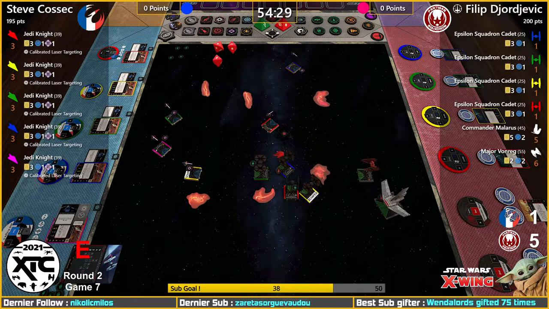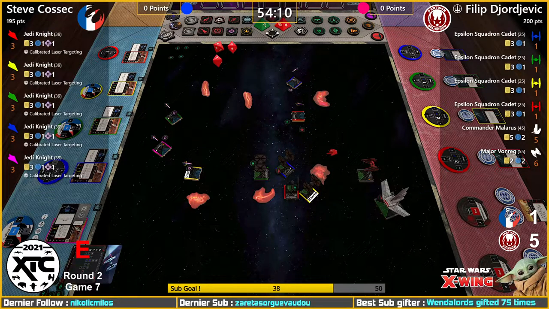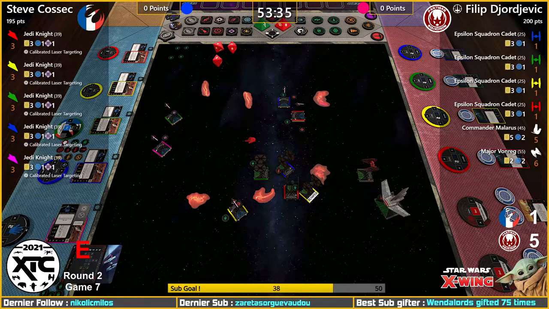Okay, so red Jedi is zooming in and dodging one arc with a fine-tune controls boost. Is it fine-tune control? Fine-tune controls, yeah. And then taking a focus. Blue is coming back to the fight, though he is a bit far right now. But you could expect a bank boost to the left and a focus to catch a bullseye with the Blue TIE Fighter that is already strained, which is quite a good thing for Steve. Yellow is doing a one bank. I would have expected the two bank, as now you can't boost. You can't bank boost, because it would have been really good to bank boost to the left and face Malarus.